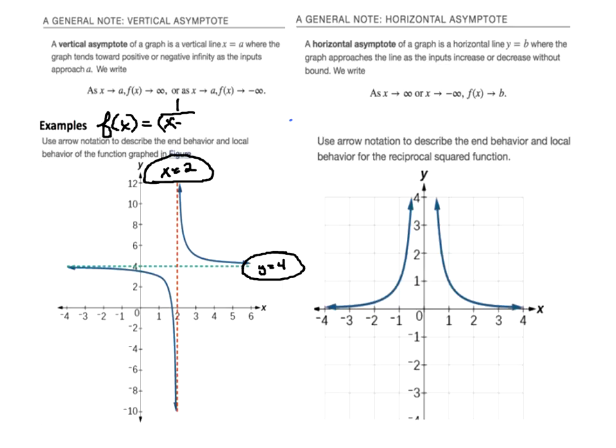So the equation for this particular example would be, let's see, I have my basic form of 1 over x, except I've shifted to the right 2, so that makes this x minus 2, and then I've shifted up 4. So whenever I shift left or right, it's on the variable itself, and when I shift vertically up or down, that happens on the outside, so I'm going to add 4.